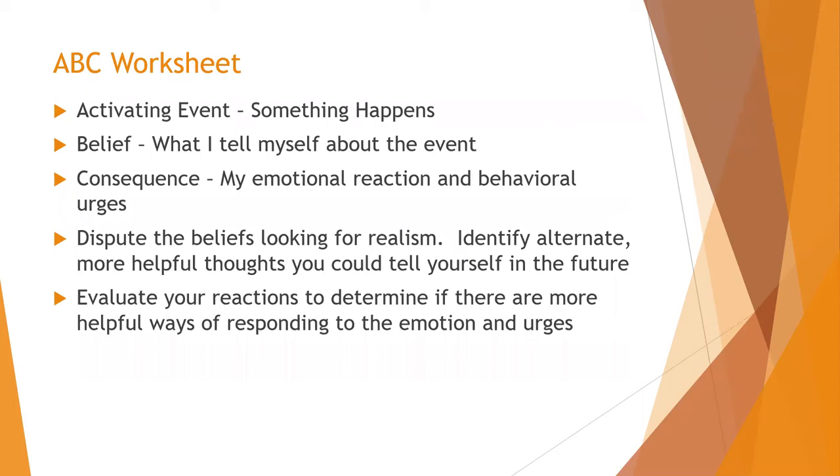And then we have them evaluate their reactions, determine if there are more helpful ways of responding to the emotion and urges. So something happens, they get upset. That's one of those natural emotions there. Now, your reactions. Continuing to beat yourself up for it, continuing to lash yourself with a wet noodle. Is that helpful? What other helpful ways could help you move past this and respond to the emotion and urges in a way that moves you towards things that are important and meaningful in your life?